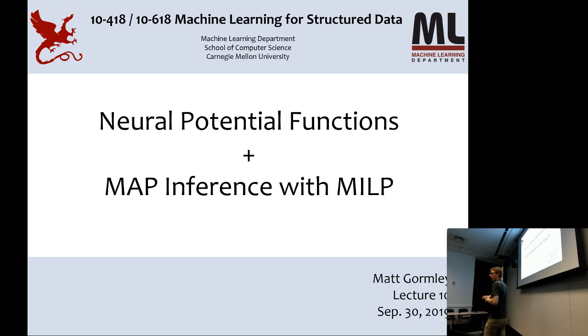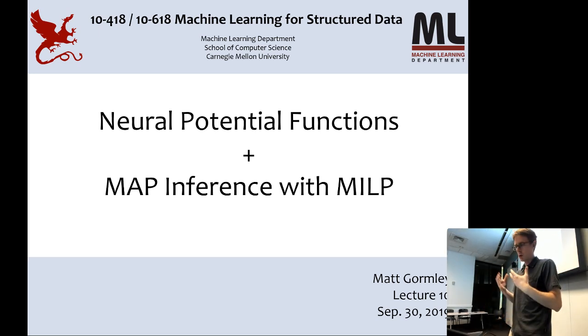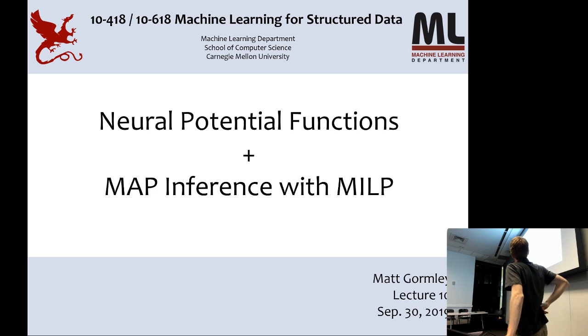mixed integer linear program. So we'll actually talk a little bit about just what is linear programming, the algorithms that exist to solve it, what is integer linear programming, and how we can solve it with branch and bound. And then once we've done that, we'll kind of double back and look at how we can actually treat this map inference problem as something to be solved by a mixed integer linear program.